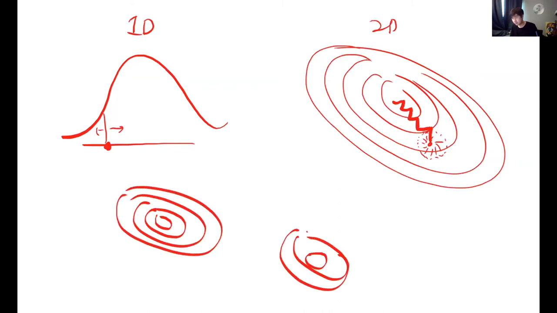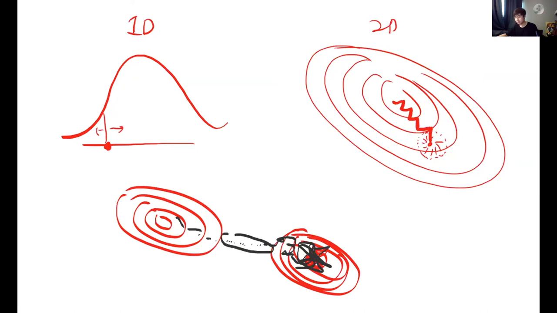So if you have two local maxima, by my picture just now, it means that there's a good chance that my samples might stay around here. Once in a while you go to a low region, and very, very rarely it will get to jump over, correct? Because it's such a low probability region here. So in this situation, you are indeed right that it is very hard. A standard random walk would not do well at all. In fact, standard MCMCs would not do well in multimodal situations at all.